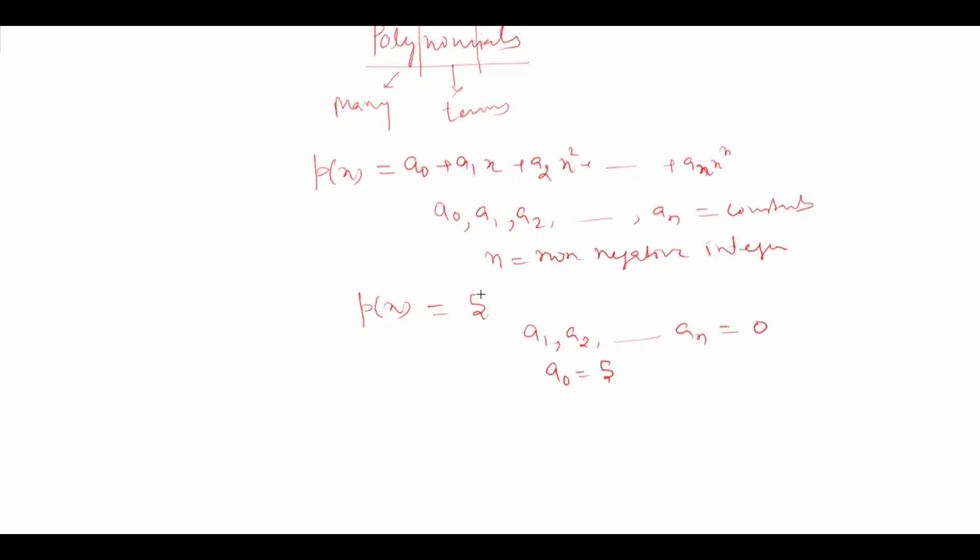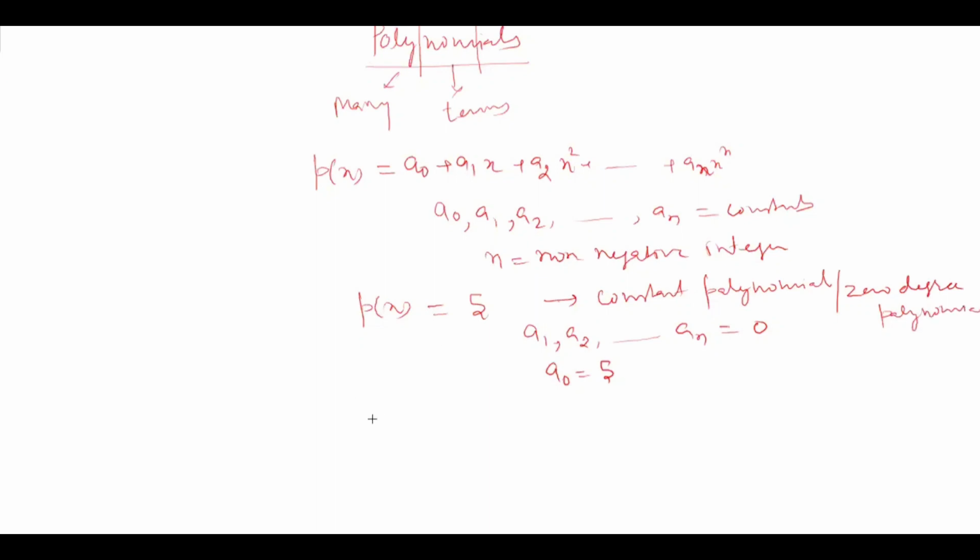As I said, a0 is a constant, so there is no variable term here, and this is what we call a polynomial. Later on, we will learn that this polynomial is also called a constant polynomial, meaning that it contains only the constant term. It will also sometimes be called a zero degree polynomial. We will learn what degree is, but right now I'm just mentioning this.